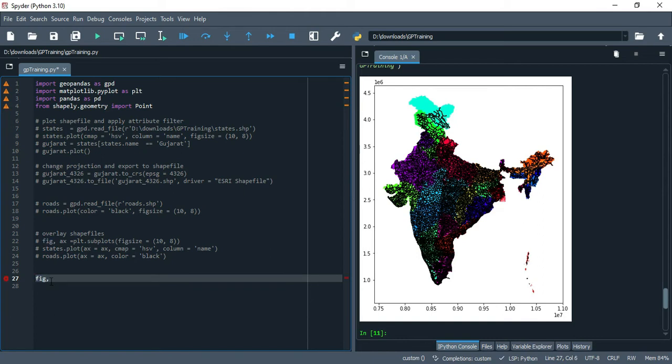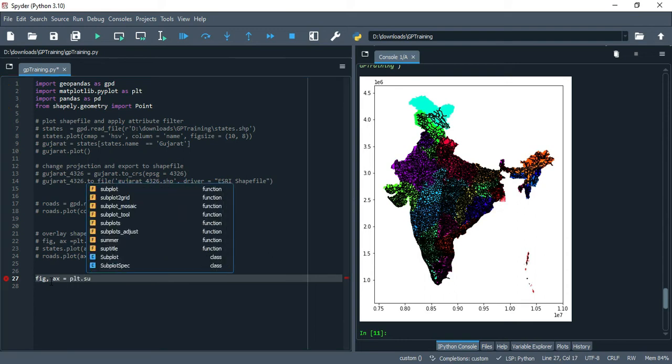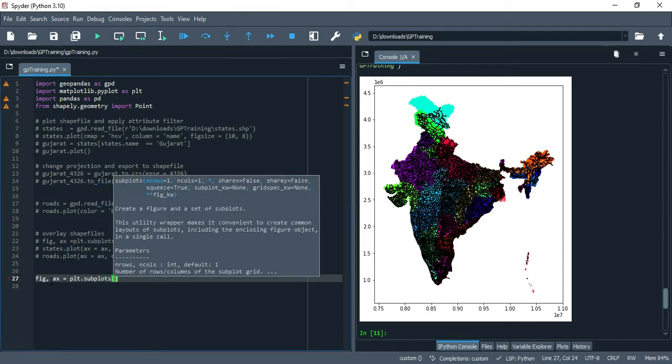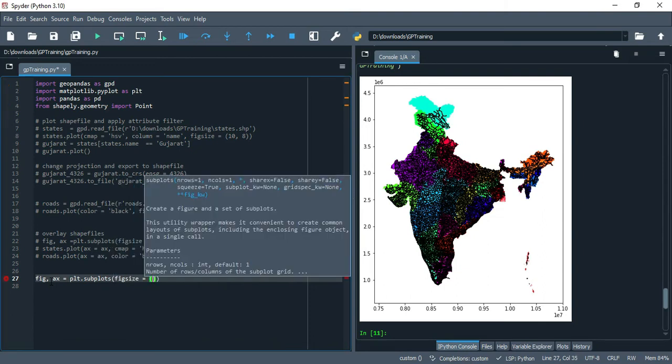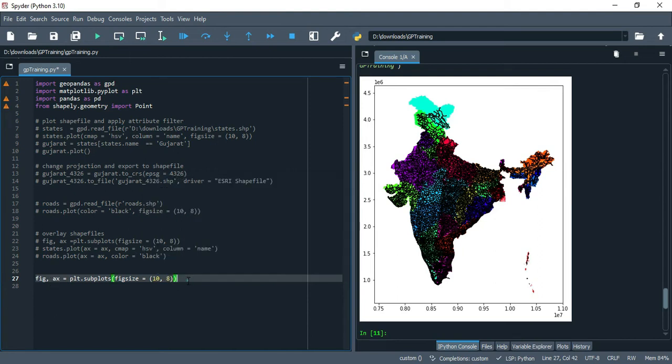By now you understand how to display multiple shapefiles on top of each other, so you can follow the code. So we have created a figure and axis variable.